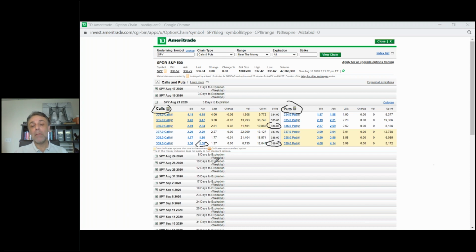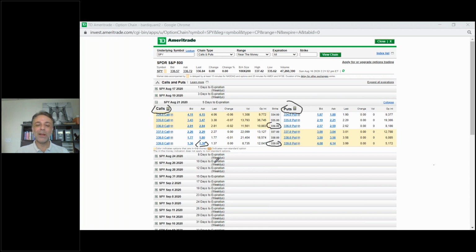Now, what does that mean? Well, we're putting in practice what we learned just a moment ago by looking at the slides and the theory. You're paying a premium. The premium is $1.38. To do what? To have the right, but not the obligation, to buy the SPY at $339 per share. If you have questions, please type them in the appropriate box and I'll be happy to address them.